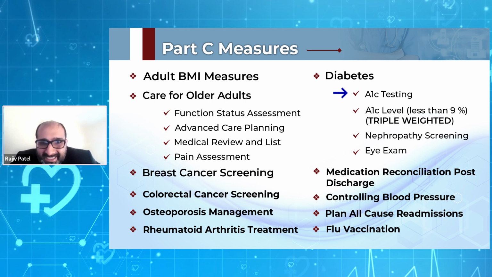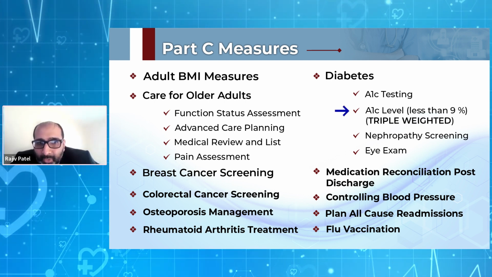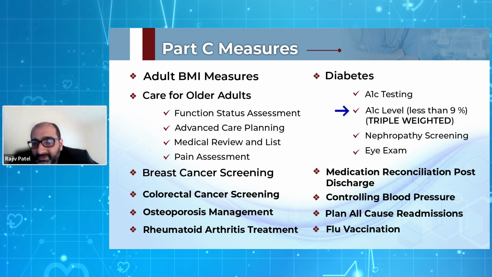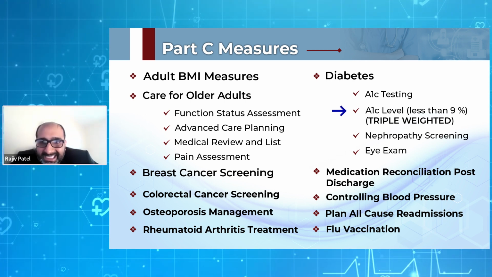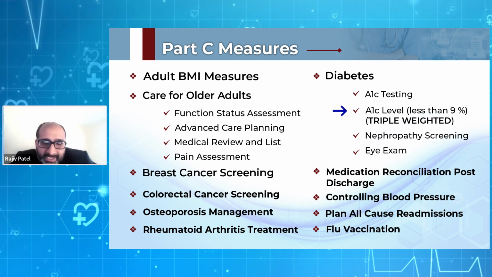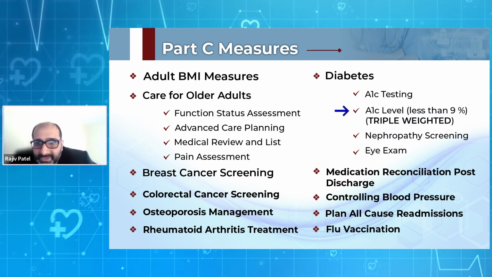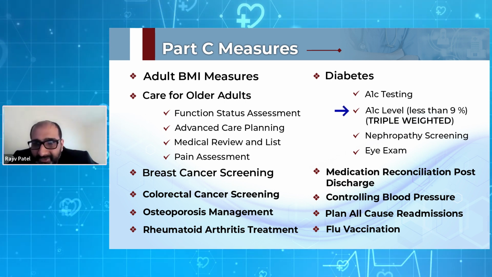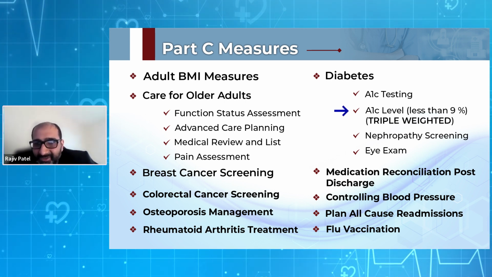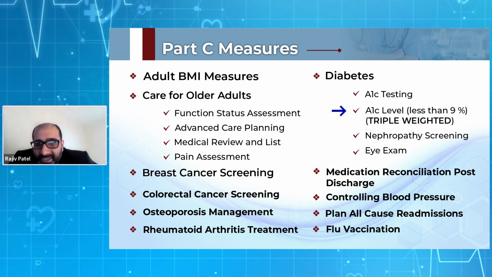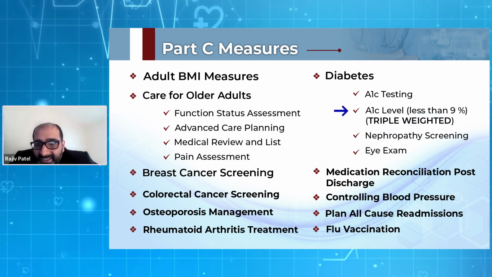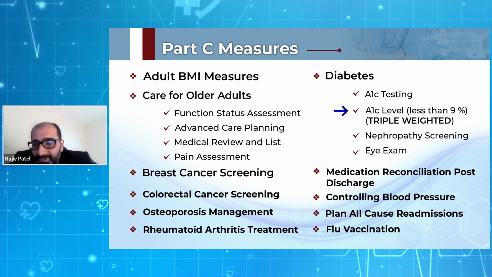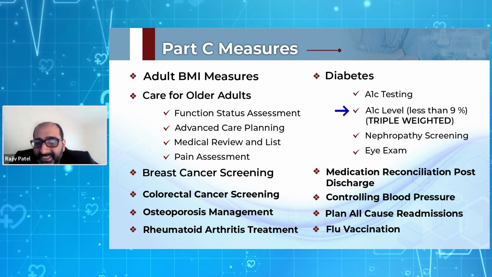Diabetes, so A1C testing needs to be done, but you can see in there bolded, triple weighted, A1C level must be less than 9. And one of the things that you've got to realize is the last reading has to be less than 9. So let's say you order an A1C and you get it done December 28th or 29th, right after Thanksgiving and Christmas holidays. That A1C may be out of control. If you get it above 9, no matter how well you're trying to adjust the medications, trying to follow up with them in a couple of weeks, you still miss out on that measure.